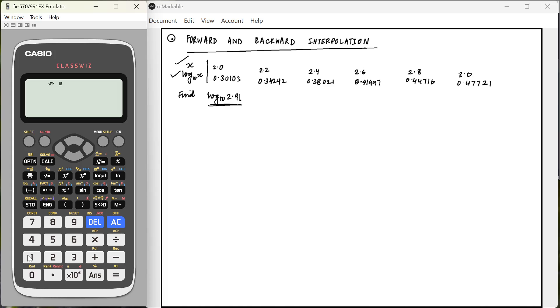So for this, if you can recall, we create tables x, y, delta y, delta square y and so on. Now, in many cases, the value of f of x are in a form where finding out difference is easy. But in some cases, they are decimal values and there is a high chance of making errors when using a calculator. And actually, we can quickly make the table directly using the calculator. So I'll be using the spreadsheet mode for the same. So that is number 8. So go to the spreadsheet mode.